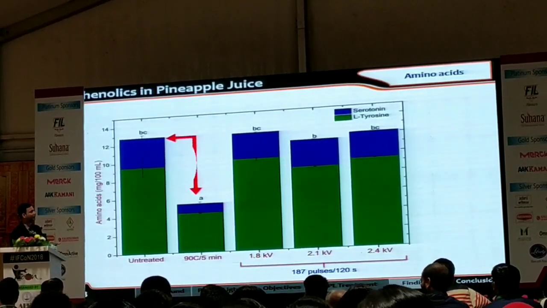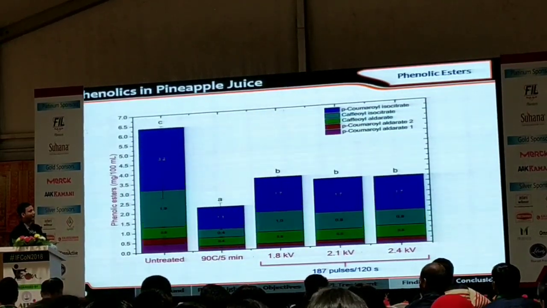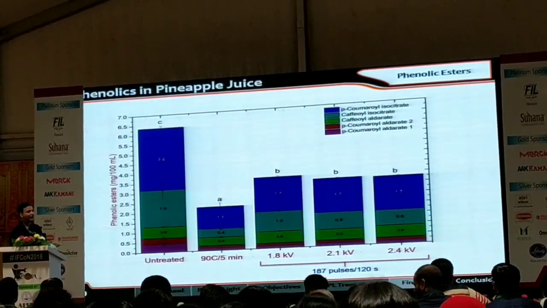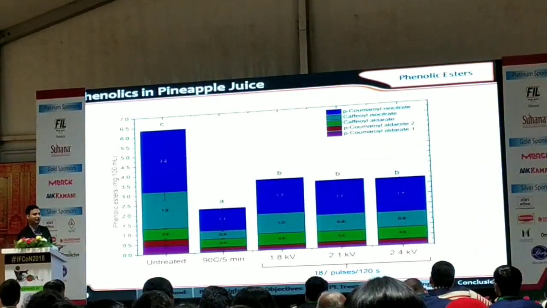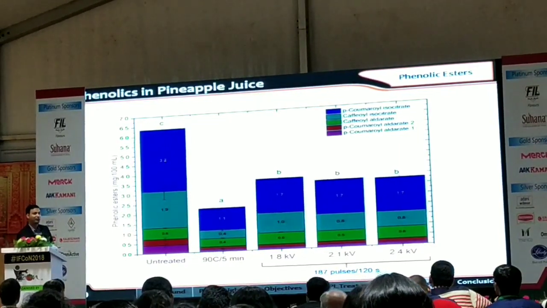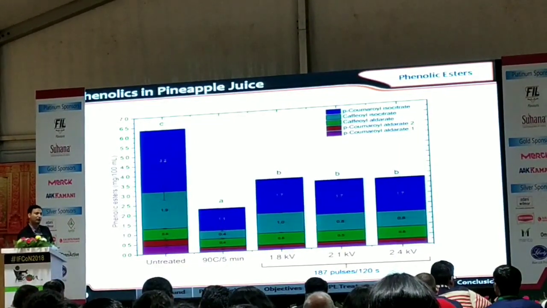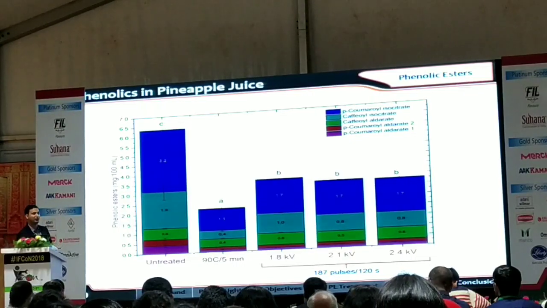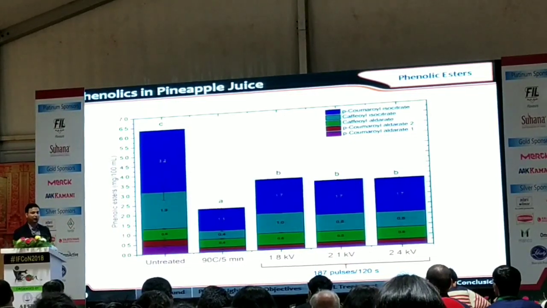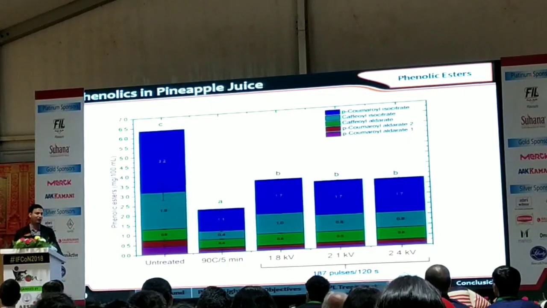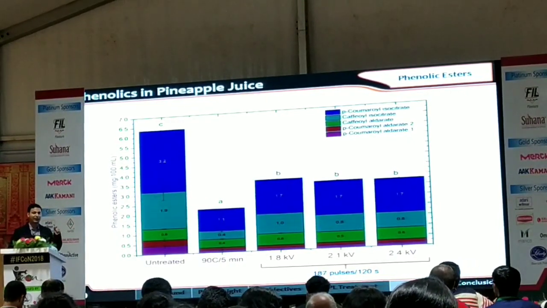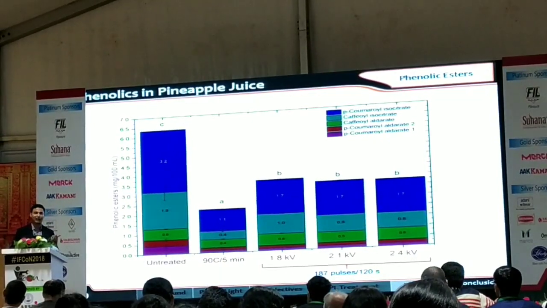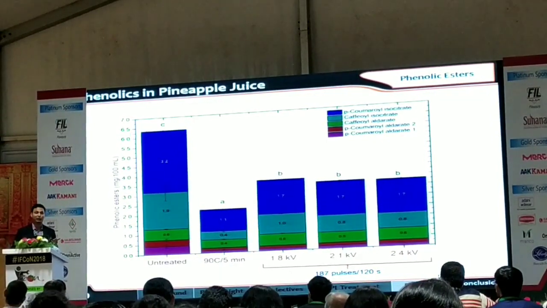The same thing for your flavonoids also, there is some decrease. We can explain that as a photothermal effect as well as a photochemical effect, because the degradation of these phytochemicals is due to the photothermal effect, that is the degradation of your covalent bonds due to the localized heat transfer. We can see that in microseconds, the temperature rise during the treatment is around 15 to 55 degrees centigrade, and that is responsible for this degradation.